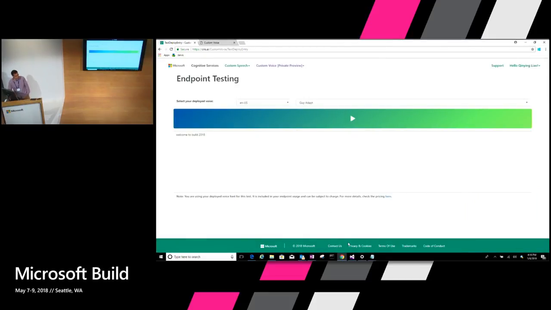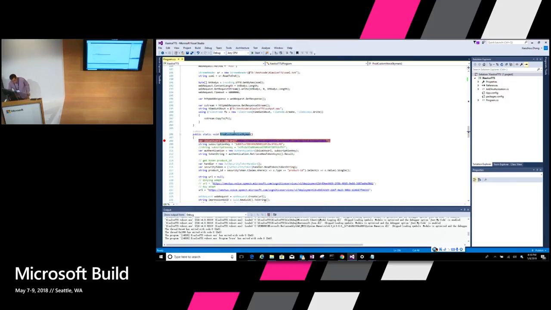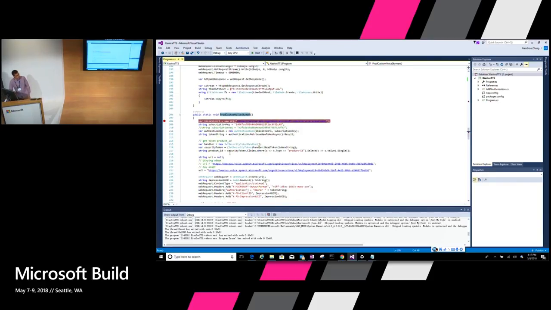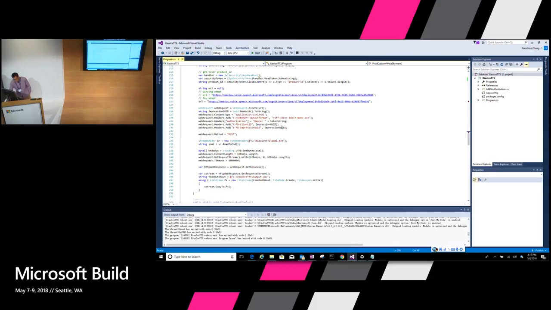So I'm going to quickly show how to invoke the API from your code. First, just as with the other cognitive services, you need to purchase a subscription key and use the key to get an access token. And then you just pass the token plus the SSML and give everything to the endpoint. The endpoint will return the WAV file you just requested. So this is my key. I'm going to hide it. And this is the endpoint. And I'm also going to show you the SSML.